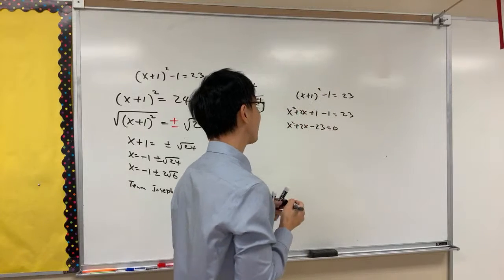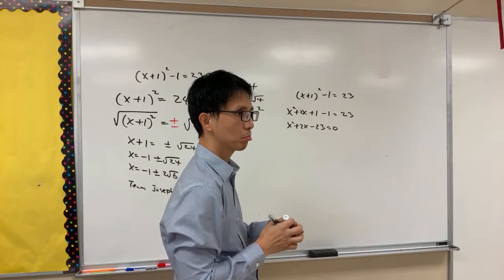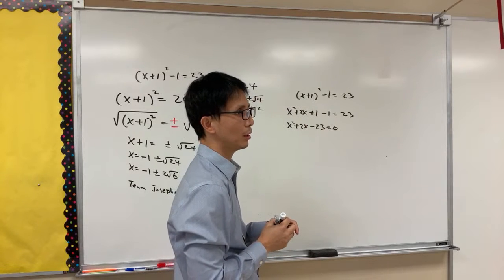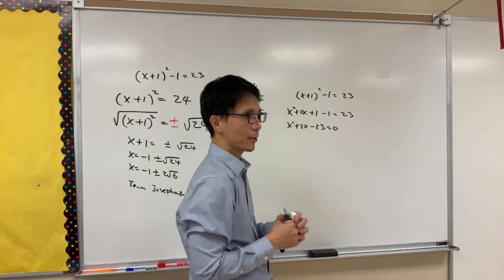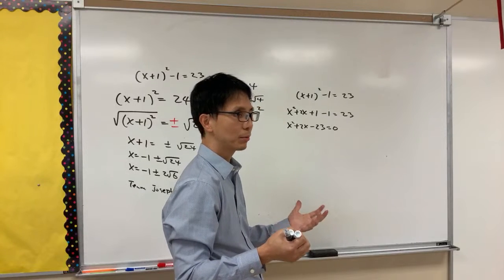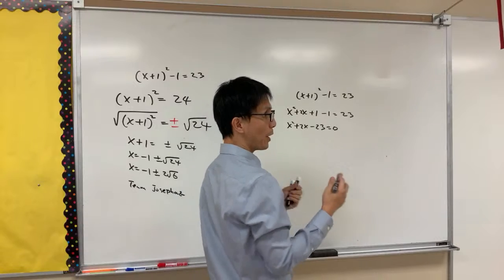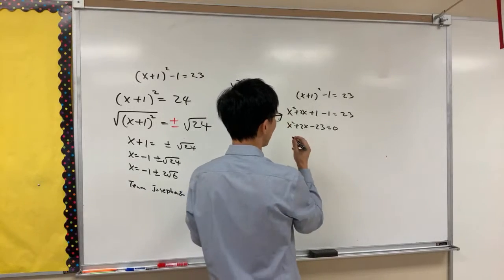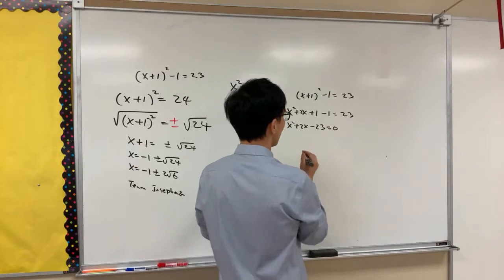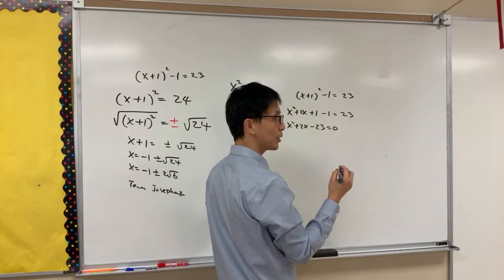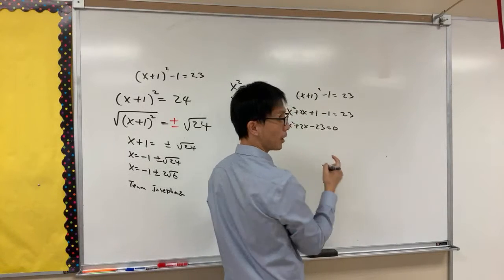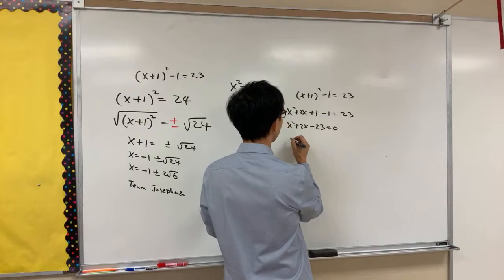And then you say, okay, what do I do next? Can I factor this? No, because 23 is prime. 23 is a prime. There's no way for you to get anywhere. So you have to know your quadratic formula. So do you have to know both? Yes. So I'm going to tell you an acronym I kind of created myself.